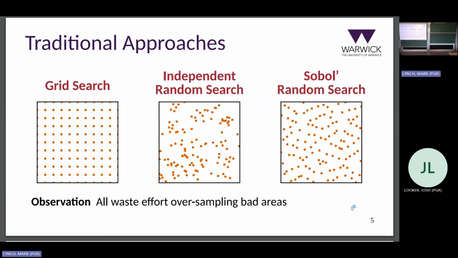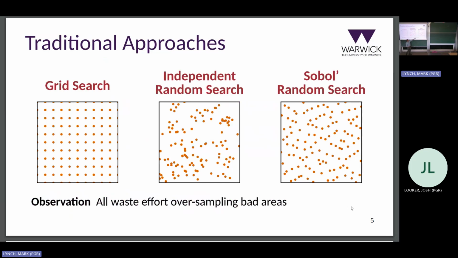So people get around this exponential growth problem by saying, okay, instead of forcing ourselves to have a grid, we can sample randomly. So that's what's happening in this example, where we scatter points randomly over the space. We're not forced to have an exponentially growing number of points. We sacrifice some quality of the solution, but at least we have a method of doing some sort of search. But it's not too efficient because you have these clusters appearing in a few different places. And yeah, that's because the points are sampled independently.